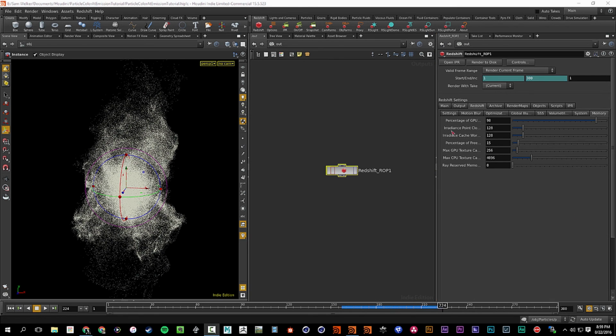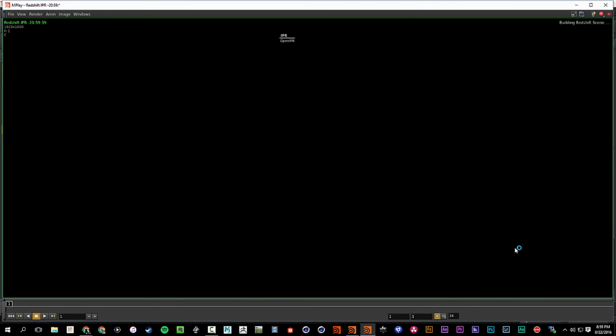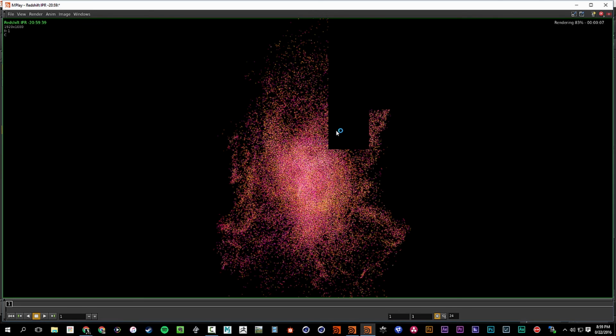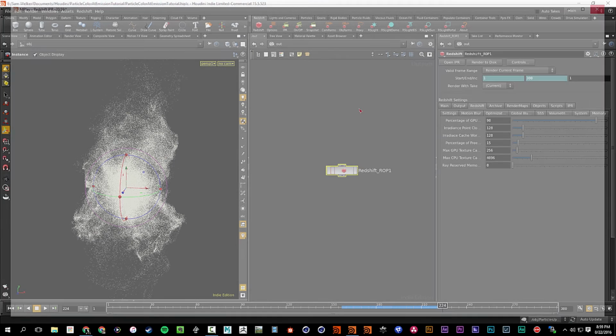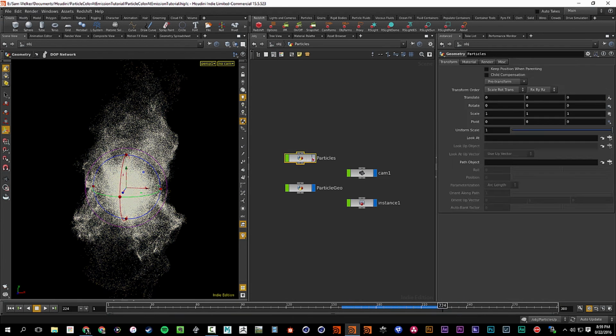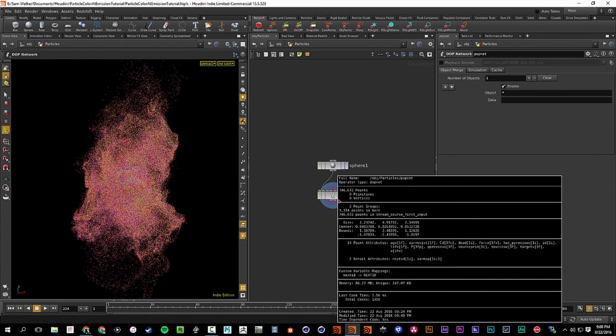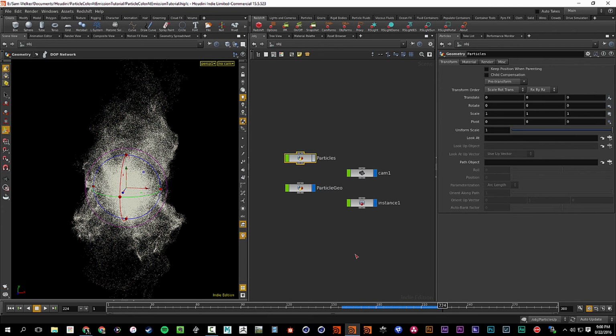All right, so I've turned down the percent of GPU usage, and we'll see if this works. Should solve it. If not, I have one other test I'll do, and I'm going to do this in front of you. Okay, that worked. That's just so I can exemplify how to use Redshift and debug sometimes. So this rendered in 7 seconds, and let's note that that is 750,000 particles with GI and motion blur applied.